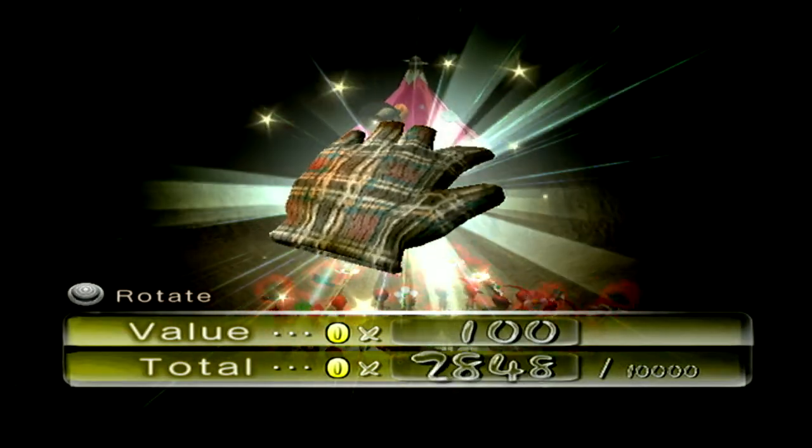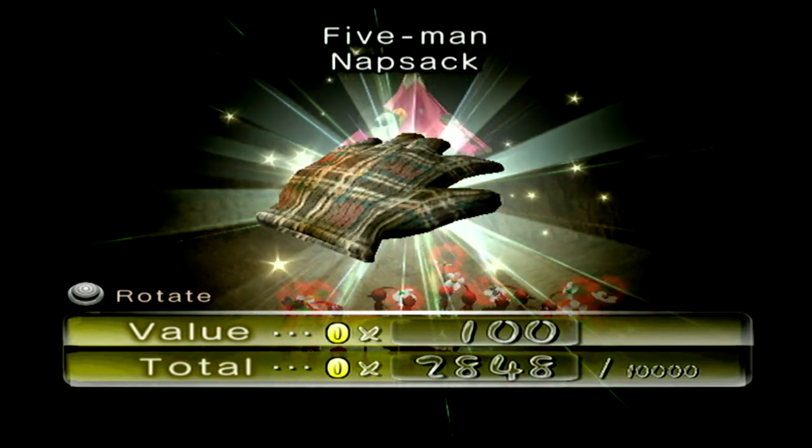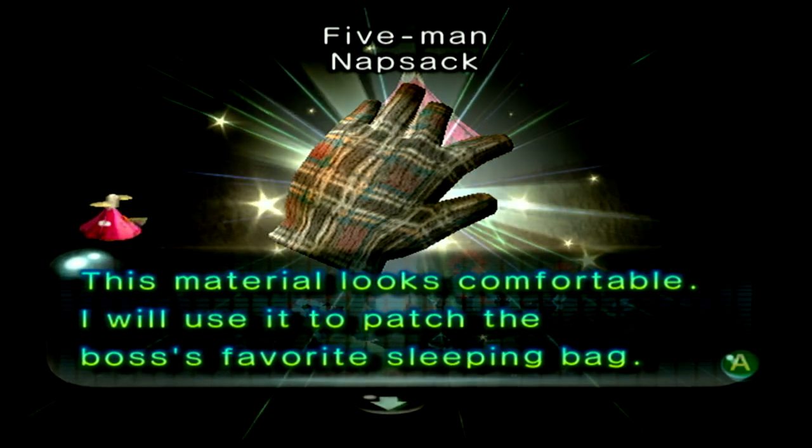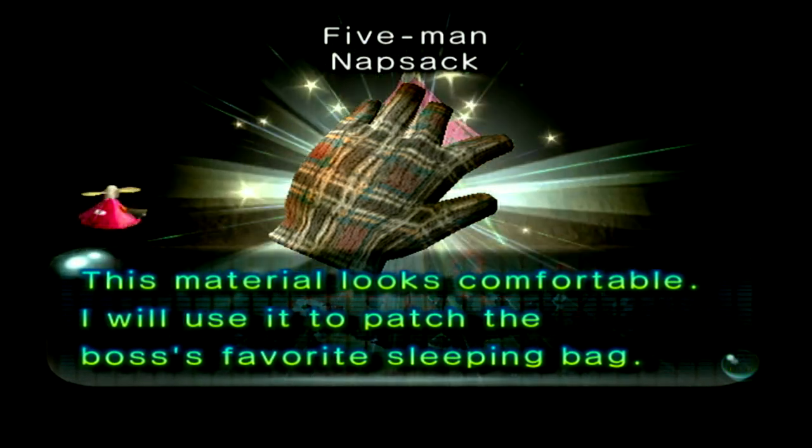Oh, what's that? Oh, that's making some suggestive motions. 5-man knapsack. This material looks comfortable. I will use it to patch the boss's favorite sleeping bag.